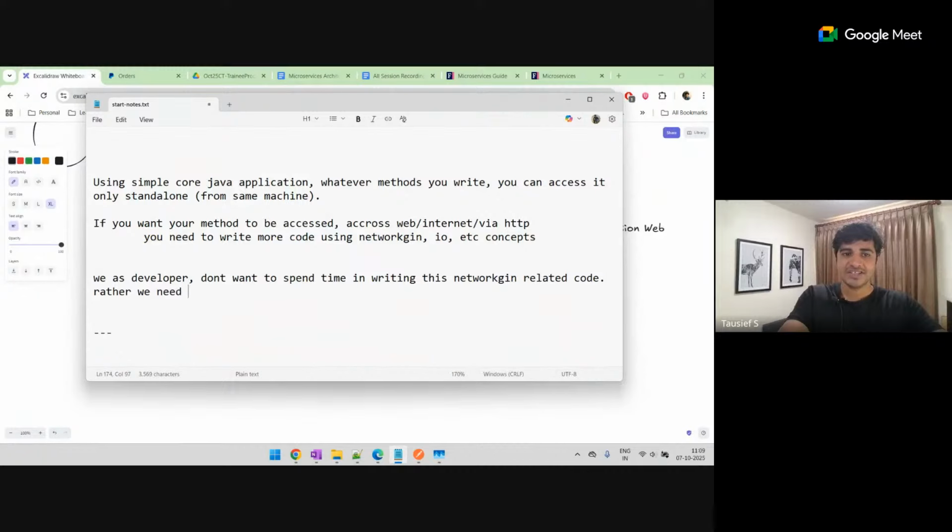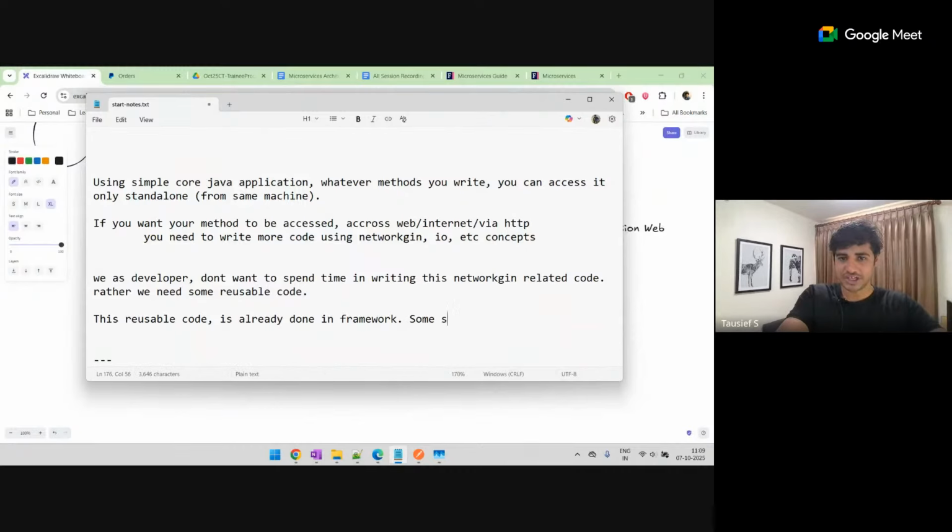Rather, we need some reusable code for that. Okay, this reusable code is already done in frameworks.